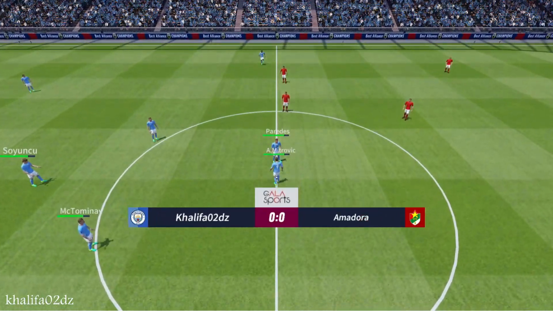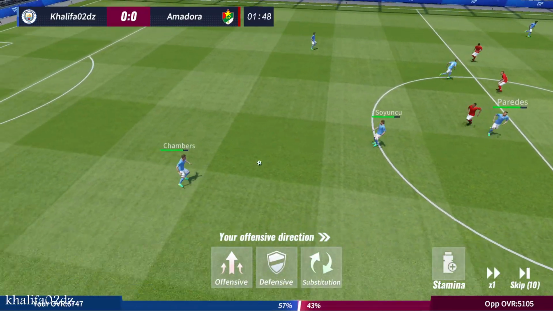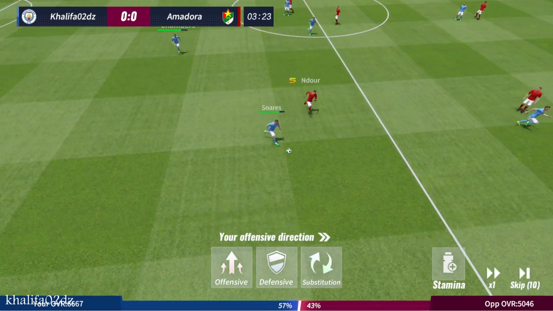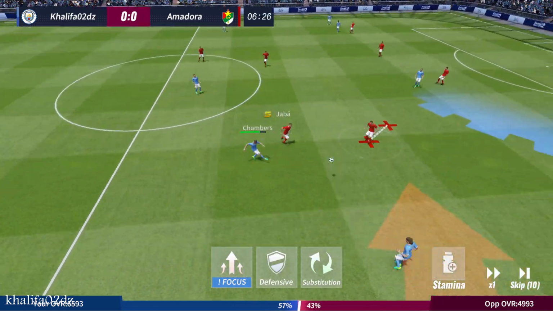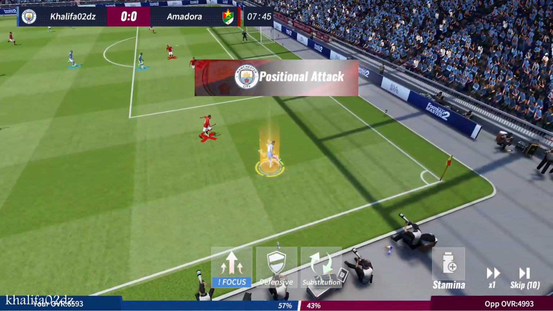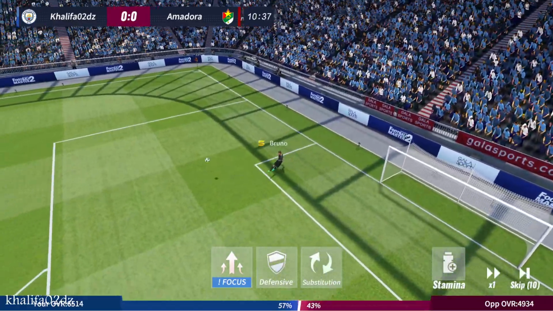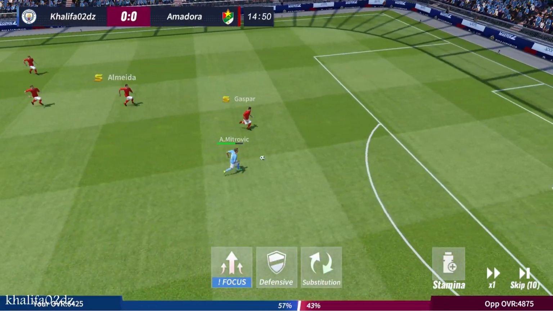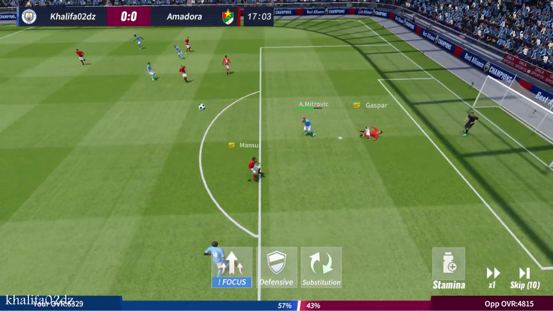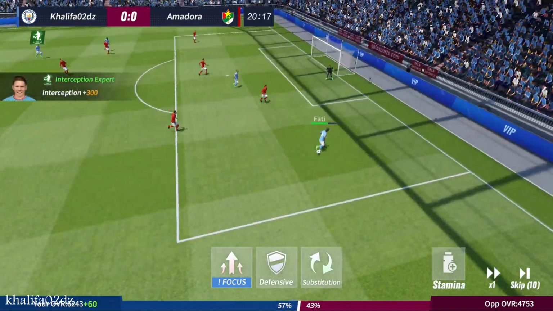The game begins with the referee's whistle. A nice through pass. A close range shot. Just a whisker away. Passing the ball to the middle. An easy tackle. Passing the ball across.